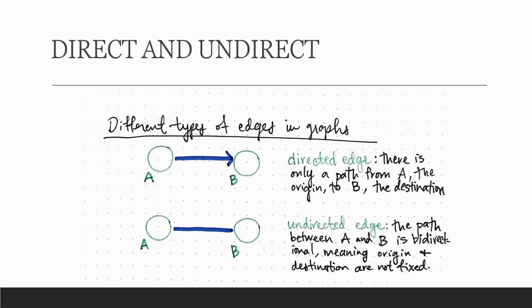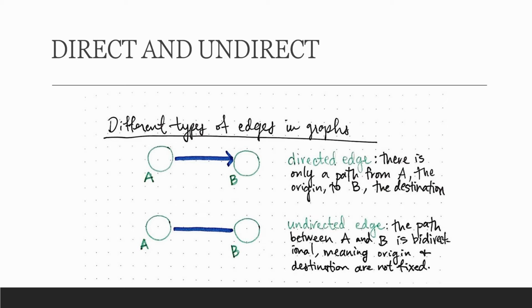So, let's look at the different types of edges in a graph. Directed edge: two nodes are connected in a very specific way. In the example below, node A connects to node B. There is only one way to travel between these two nodes, only one direction that we can go. In a directed edge, we can only travel from the origin to the destination and never the other way around.